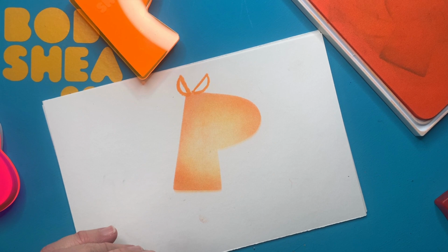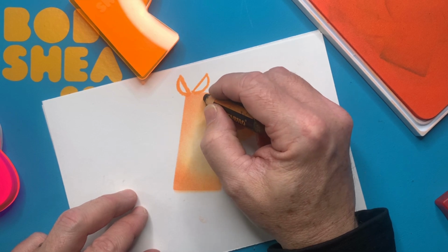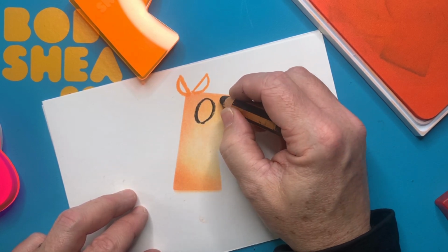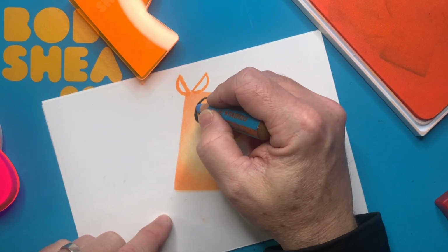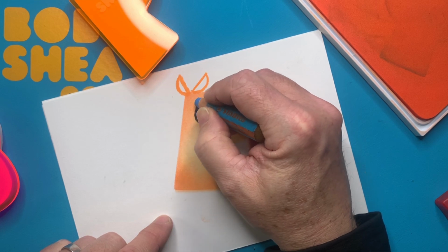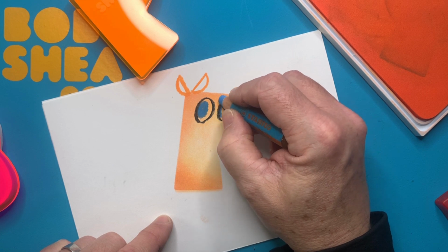Let's give him some eyes. I bet we could do eyes like a horse has eyes, like I draw horse eyes. So let's give him a big eye like that. But here's the thing. You're like, boy, those are big, gigantic, dark circles, Bob. They seem that way now, but I'm going to give him blue eyes. And maybe he's hopping, and maybe he's looking back behind him. Right? There we go.